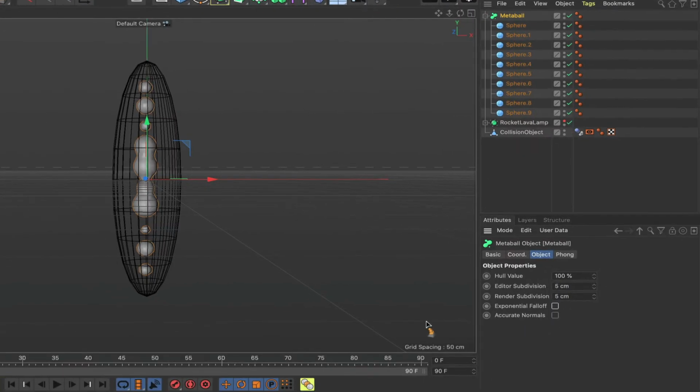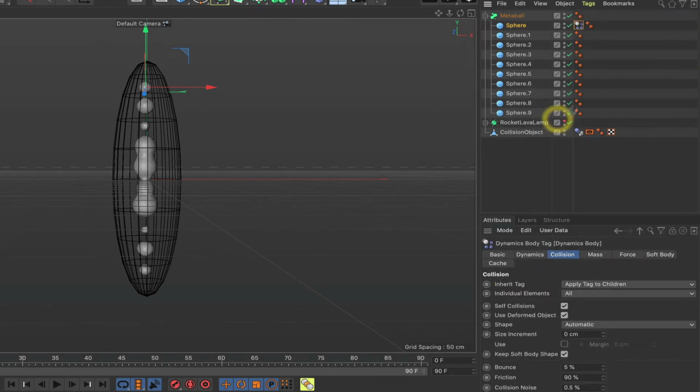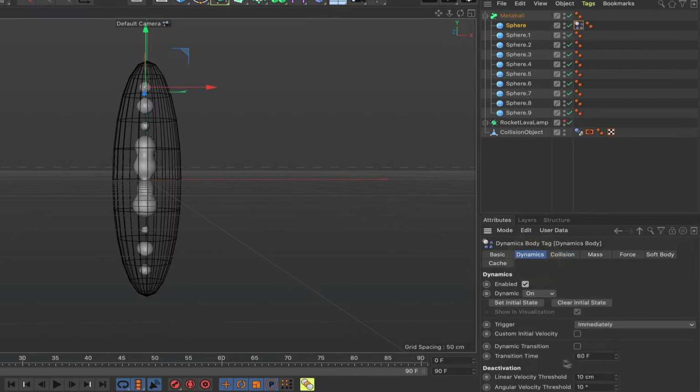But anyway, we'll move on from here and start giving our spheres dynamic tags. So we'll select our first one, and we'll come down to simulation tags, and we'll give this a collider body, or rather a rigid body, I should say. In our dynamics tab, we're actually okay. We don't need to change anything.